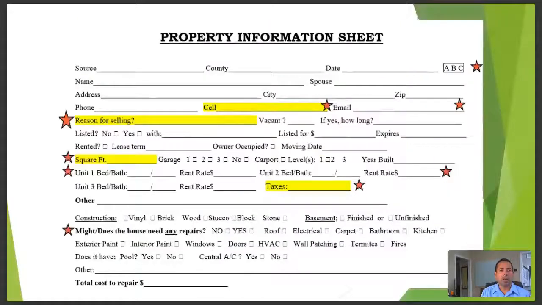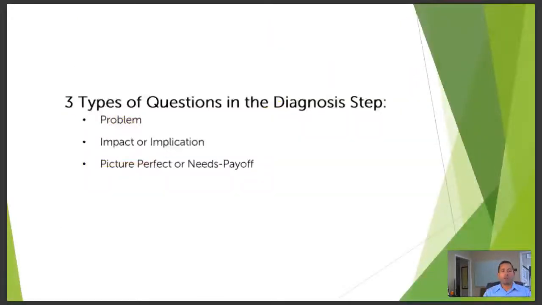Sweet. So now let's talk about different types of questions and the diagnosis steps. There are three different types of questions that we're going to ask in the beginning part of the pre-screening. This is more about connecting with the human being. I got a lot of this from someone who trained me. His name was John Martinez, fantastic in structuring deals and helping you learn how to connect with people and get sellers to say yes. Great information. Definitely highly recommended.